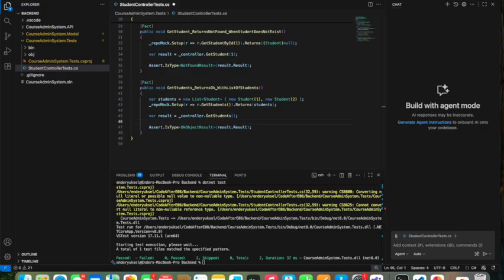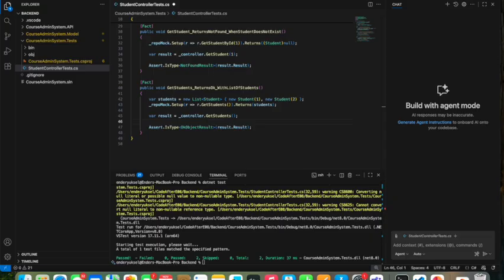The first addition is GetStudent returns NotFound when student does not exist. As you can see, this is the opposite scenario from the first unit test. Let's break it down in detail. Again, we start with the arrange part of AAA. We configure the mock behavior.